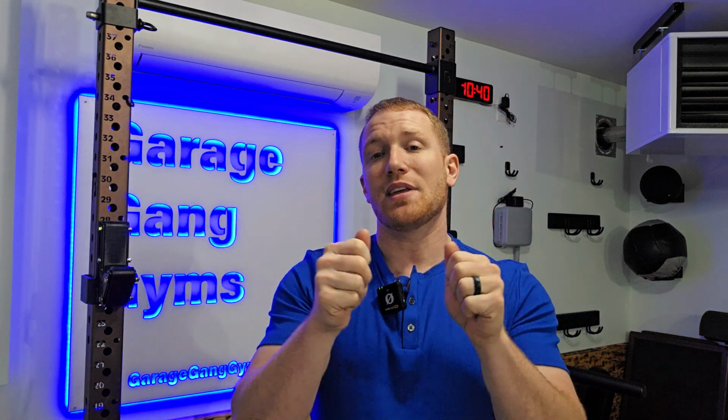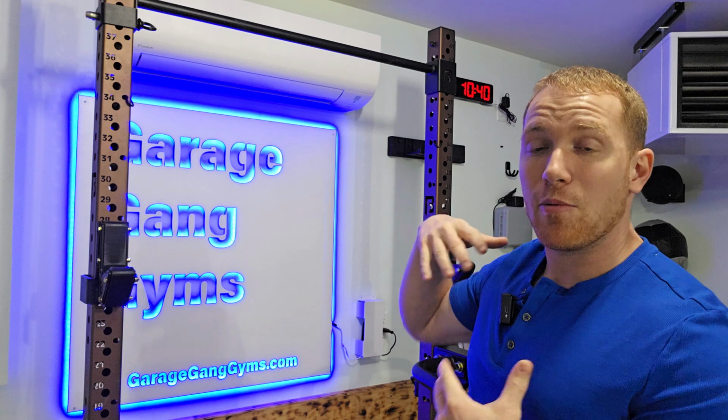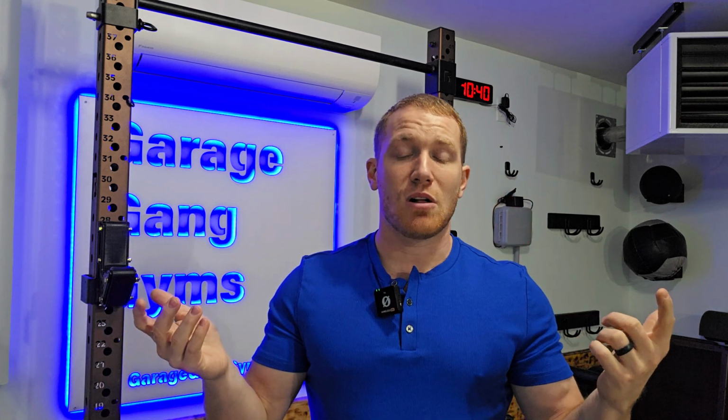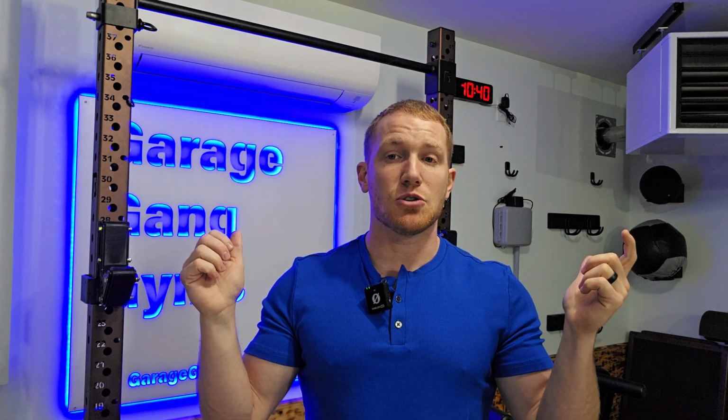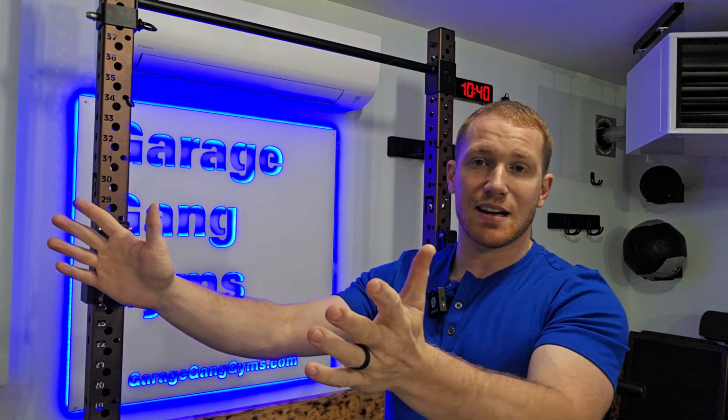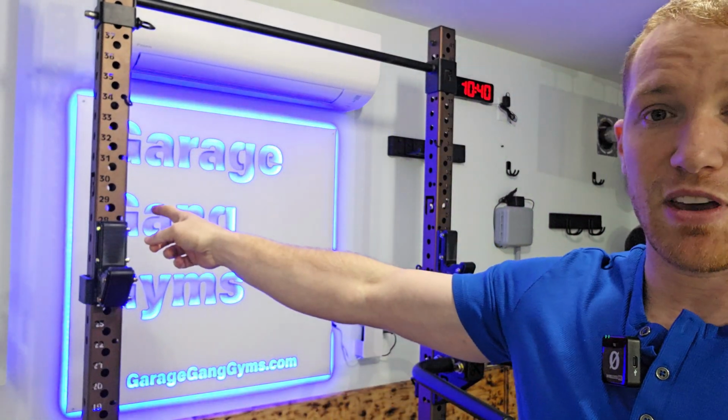The reason I didn't go with a folding rack was the way that my studs lined up with how my garage is set up and where I wanted the platform. It was going to make the rack a little offset. And with the heater that you can see behind me, for some of my taller clients, especially as they would try to do shoulder presses, they would hit that heater. Or we'd have to go closer to the garage door that you can't see on camera right now. But the problem with that is there's the junction box, which is just off camera, that would get in the way, and the last thing you want is something falling into that junction box.